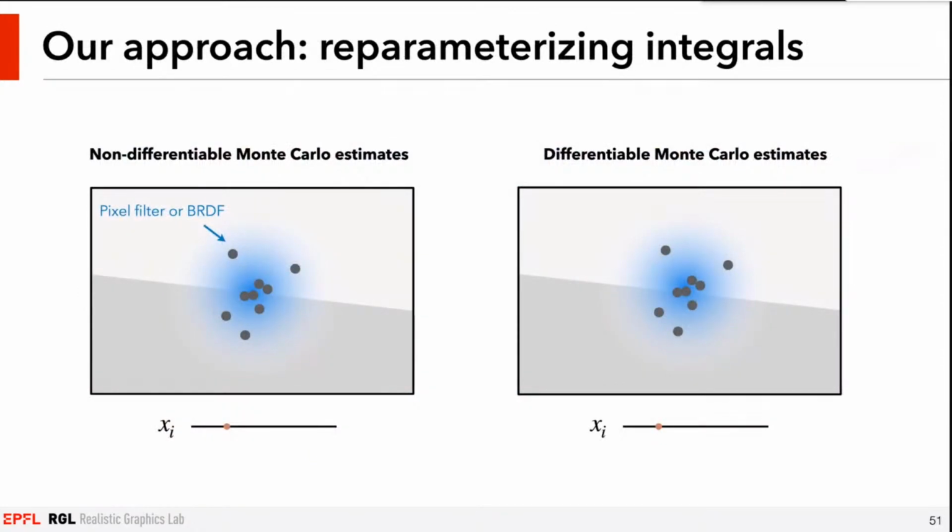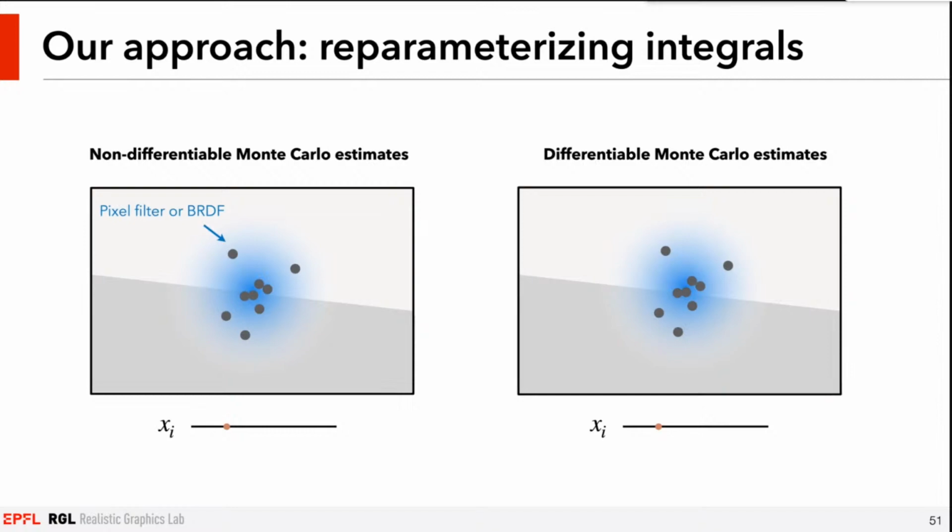And let me show you another way of solving that problem. And this is what we're usually doing nowadays. Basically, all of these algorithms place random samples to compute these integrals. And those are these dots that you see in gray. And then there is a discontinuity, and this discontinuity is moving around when we change one of the scene parameters. And that's what's causing things to be wrong. But the problem is just that the discontinuity moves relative to the samples. If there was something that we could do to keep the samples attached to the discontinuity, like what you see on the right, then there wouldn't be a problem. The derivative of this integral would give the perfect answer.